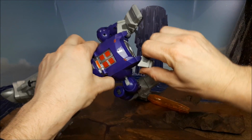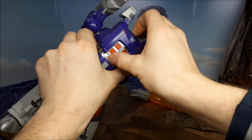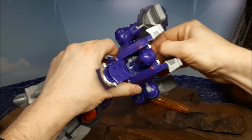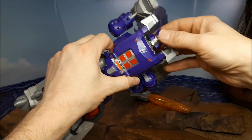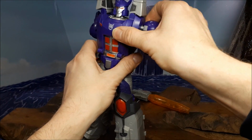Going to come here, rotate these up into place. Actually, we're going to get this out while it's easier. Then we just rotate this head up. As you can see, he doesn't have that silly gimmick that the Titan's Return one had. Then we're going to rotate these down, rotate this around. They just click into place.